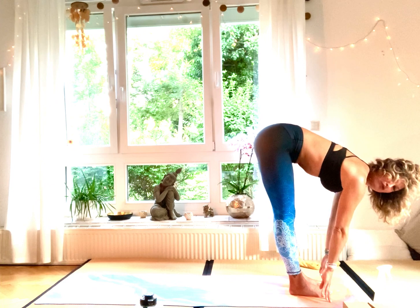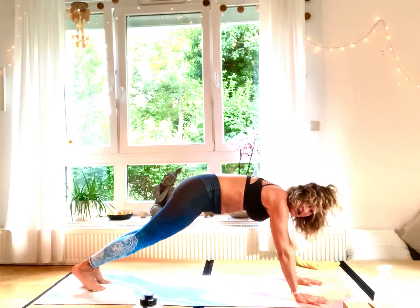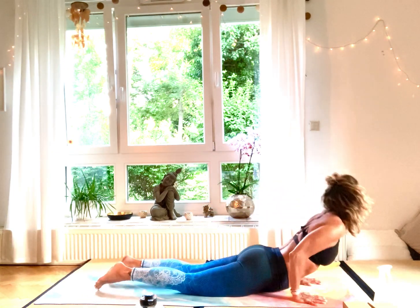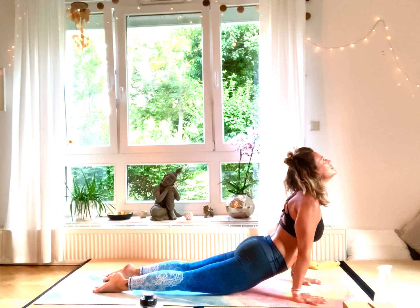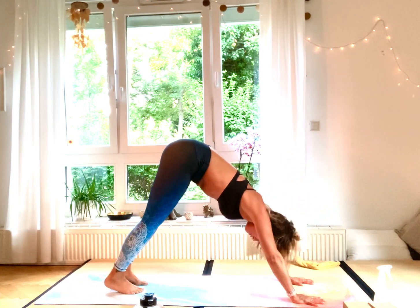Inhale, halfway lift. Exhale, step back and come down into Chaturanga. Okay, elbows in, look forward. Inhale, upward facing dog. Exhale, down dog for 3.